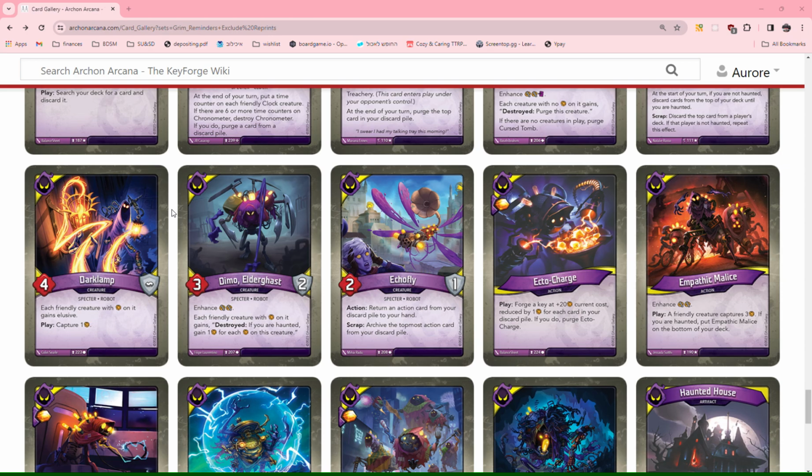Echofly, 2 power, 1 armor. Action, return an action card from your discard pile to your hand. Okay, so that's like a Witch of the Eye, but not on Reap. And only for actions. Scrap, archive the topmost action card from your discard pile. So the scrap is probably better than the action, because the creature needs to survive to use the action.